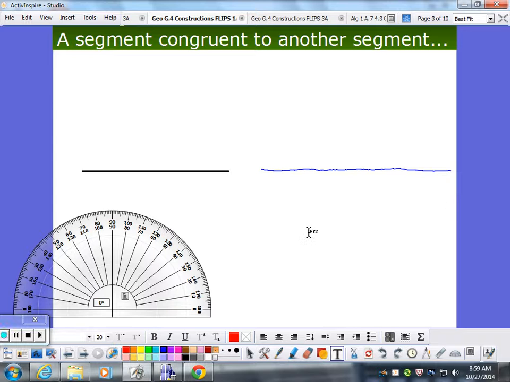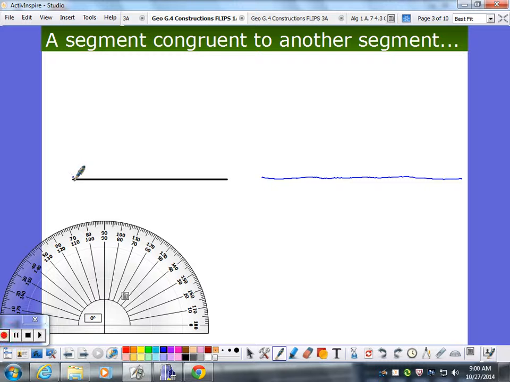So you use your straight edge. You're going to draw a line as straight as you can. And you're going to try and estimate it, make it a little bit bigger than this one. So, you know, you do your best to estimate. If it doesn't come out bigger, that can always be fixed after. So you draw a line that looks to be a little bit bigger than the line you're copying.